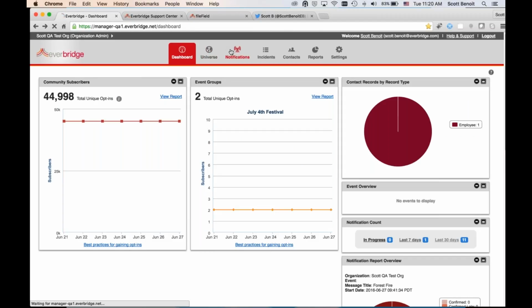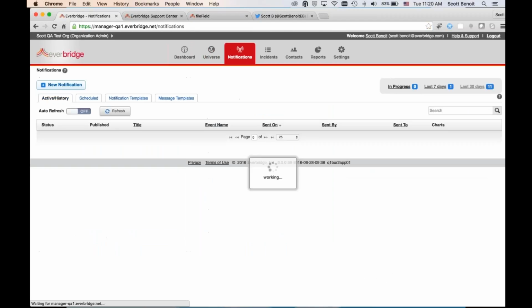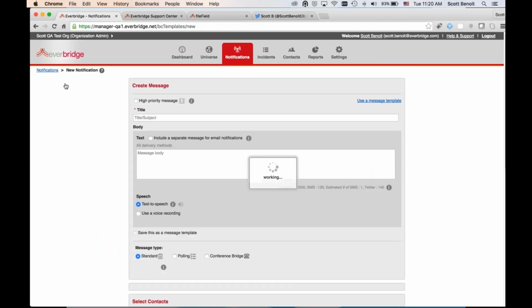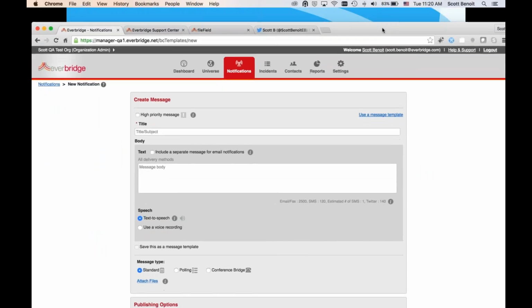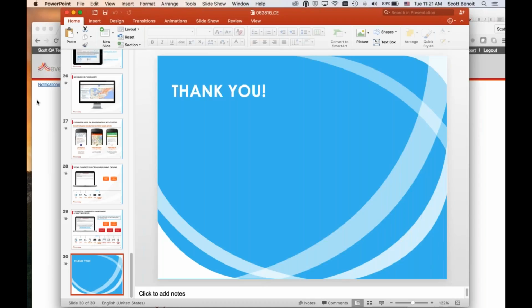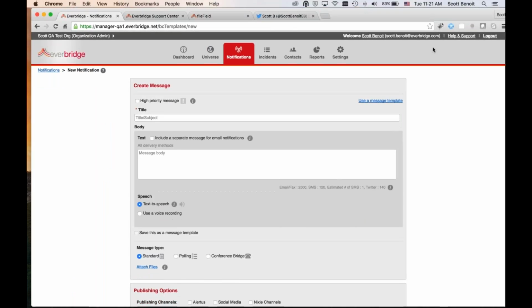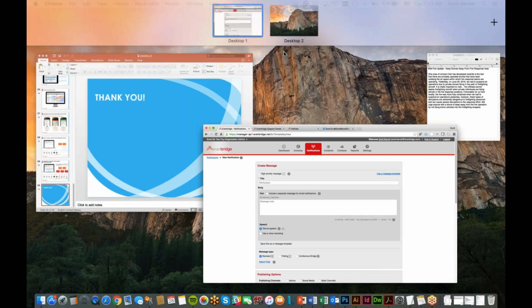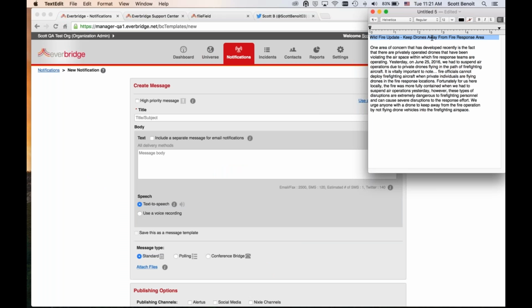And the last thing that I'll mention is a new feature to link your Twitter messages to a web page. So this is actually very important to a lot of our customers. And excuse me while I jump around from window to window here. So this is the notification form. And I actually have some content that I will plug in here.